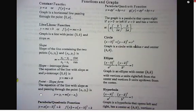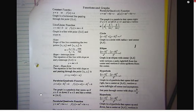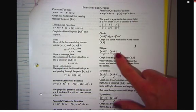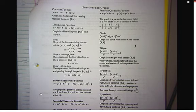And then on page 28, this was a nice review of all the types of functions that you've learned throughout the years. And they're all good. The only ones you don't really have to have memorized anymore are your ellipses and your hyperbolas. Now they may give us some equations that are ellipses and hyperbolas, but you can still get it without knowing it was an ellipse. We'll talk about, hey, if you remember that's an ellipse, then of course it has vertical tangents and horizontal tangents. So we'll talk about things like that, but you don't have to have those memorized. Okay? Any questions? So just a little algebra resource for you.